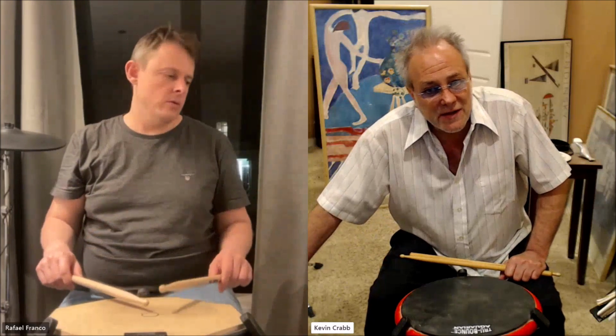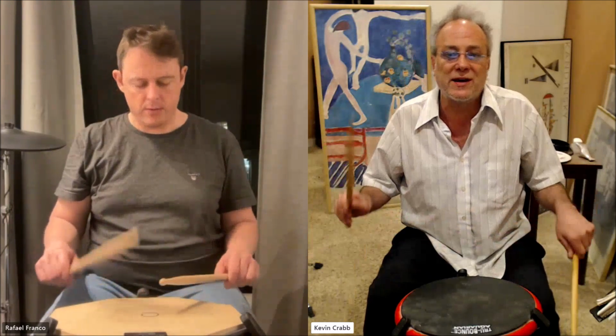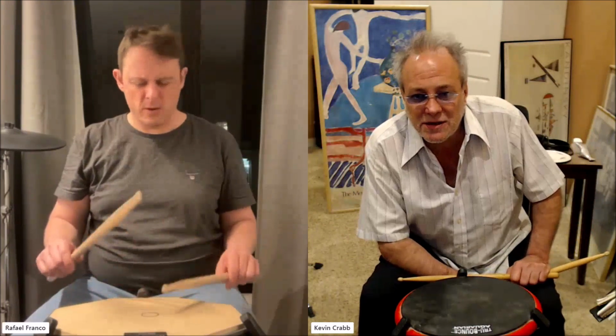First, get the speed of the 5/2, which is already pretty advanced. 1, 2, 3, 4, 5. Don't go shoving the stick through the surface. It's the same air drumming thing. Don't lose this, because you're doing something a little bit challenging conceptually.